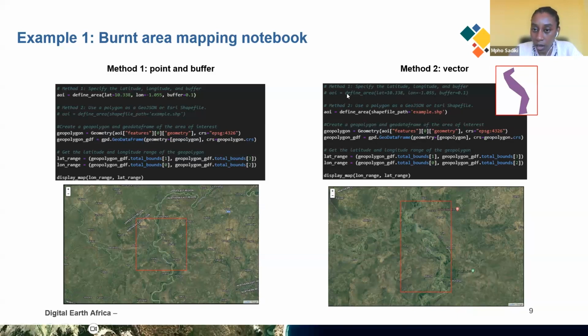So you need to comment out the first line that defines the area using the latitude and the longitude, and then uncomment the one that uses the shapefile or the GeoJSON, and then just change the name to the one that is correct for your particular instance. And that will just show you where that is drawing. So as you can see, it's not the exact shape of the shapefile that I added, but it does take the overall extent of the area.